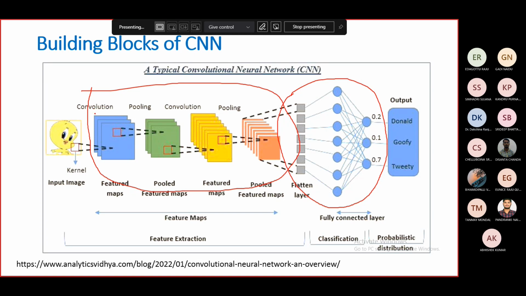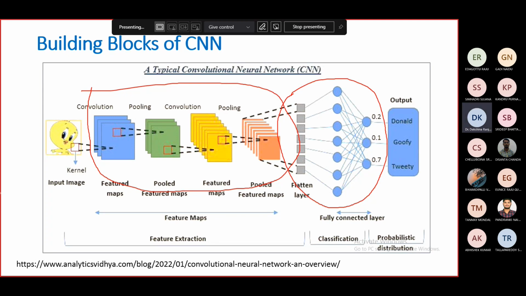After every convolution operation and pooling operation, we generate the feature maps. In this architecture we have three main components: the convolutional layer, the pooling layer, and finally the fully connected layer. So this is a typical architecture of a convolutional neural network.